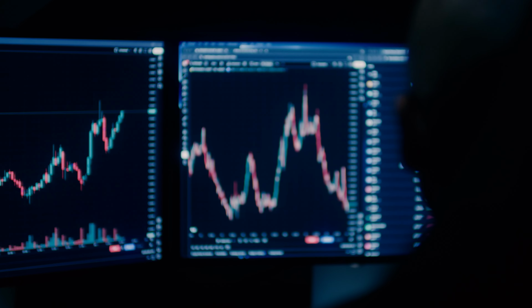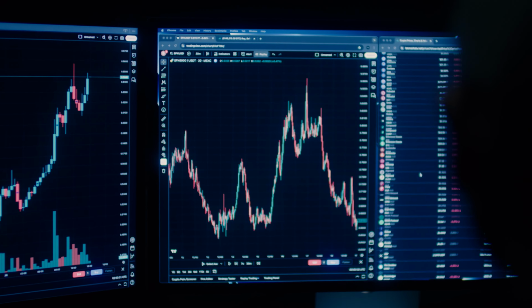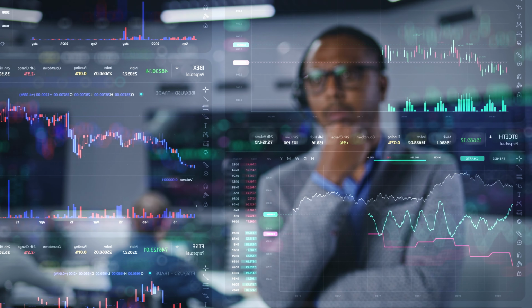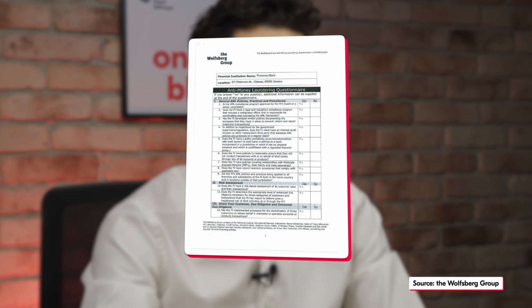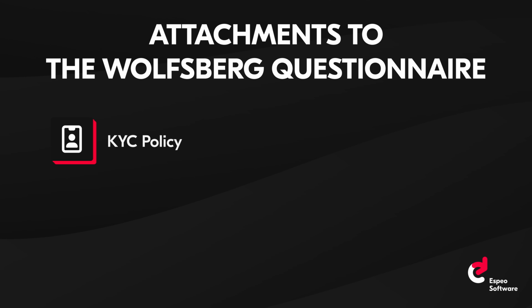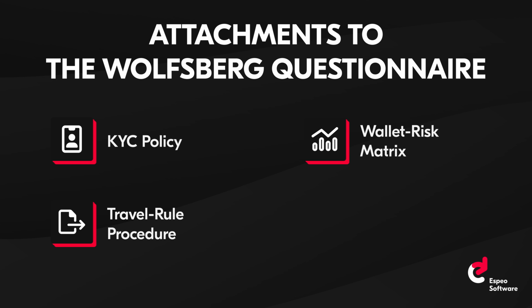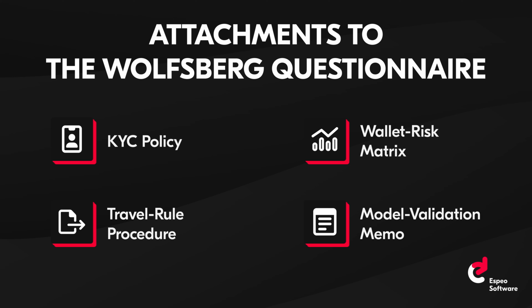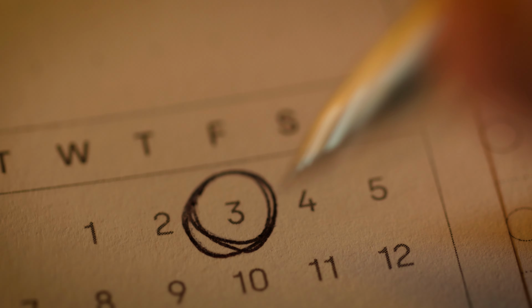Fireblocks can read the jurisdiction code we pass in the metadata and decide whether to attach the customer data whenever the travel rule applies. We want to follow American KYC standards because many correspondent banks demand it. We have to complete the Wolfsberg CBDDQ. That questionnaire is the lingua franca for large dollar clearers. We will staple 4 artifacts to it: our KYC policy, the travel rule standard operating procedure, the Chainalysis Fireblocks wallet risk matrix, and the model validation memo for our transaction monitoring rules. Wolfsberg recommends we refresh the pack every 12 to 18 months, so we will set a diary reminder upfront.